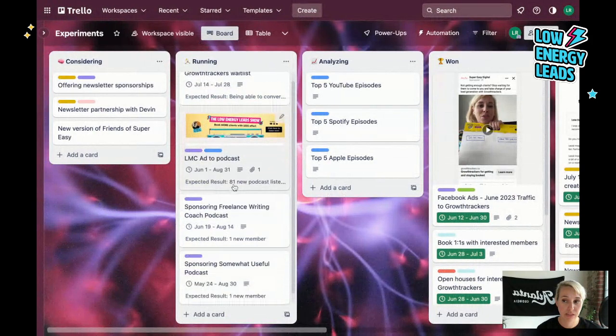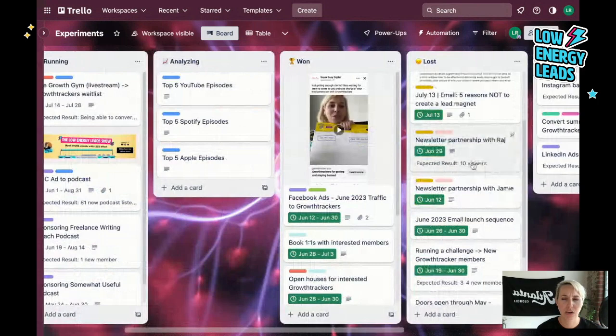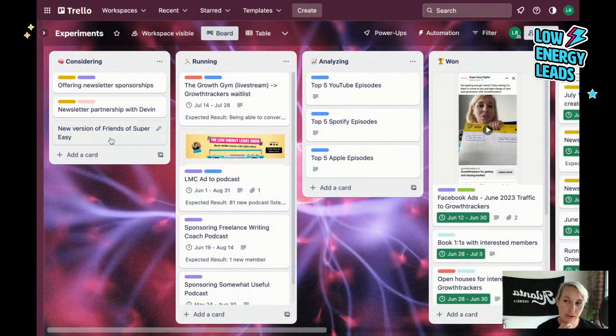I'm not going to move any of these because these are all still being tracked. I have some other things I'm thinking about in terms of, I have a newsletter partnership coming up. I have a couple others in here that didn't go so well, mostly because of the call to action or the audience for those. And so a lot of lessons learned there. And then I'm really thinking about how I can revamp my referral and affiliate program. So that's what's on deck for this week, as well as a new podcast episode, another iteration of the Growth Gym, and swapping out this banner ad. So we'll see where I get to next week.